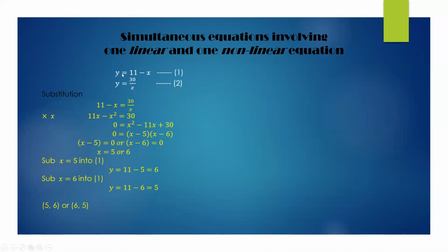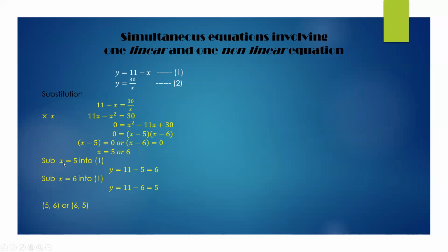So from here, because y equals this one and y equals this one, I combine these two. That means this equals this. Right? So I simplify by multiplying by x. I'll get this, then I rearrange it to make it into a quadratic equation. After we have a quadratic equation, we try to factorize it if possible. If sometimes we cannot, then you just use the formula to get the answer. If we can factorize, then you can get the answer easily, like x equals 5 and 6 in this case. Then we have two x values as the answer, remember?